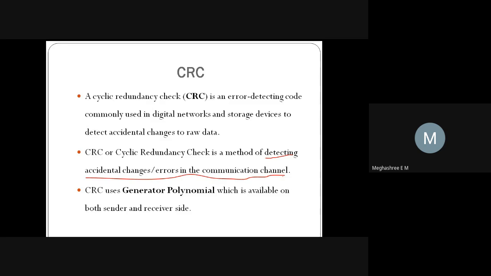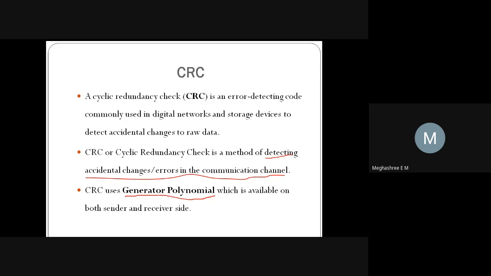If I'm sending any data from my end to my friend located somewhere else, we check whether the data is received properly at the other end, whether there are errors or faults, using cyclic redundancy check. The cyclic redundancy check algorithm uses a generator polynomial.